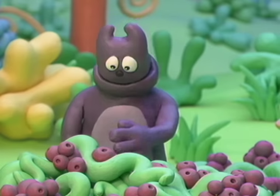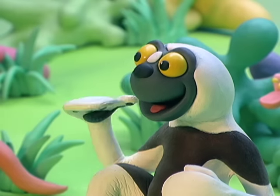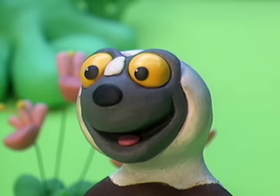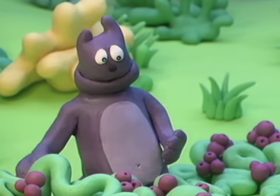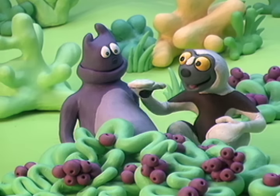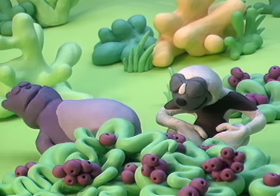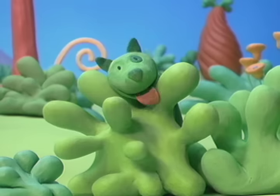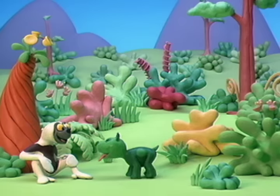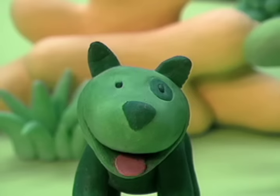Then I saw Google eating Google berries, and he looked really happy. And I said, hi, Google. Hi, Zoboo. Are you happy eating Google berries? Oh, yeah, it's great. Then why don't you purr? Okay, so purr. Good job, Google. Google did such a good job purring. We both started to purr, but then Green Puppy popped out of a bush. I said, hi, Green Puppy. Hi, Zoboo. Are you happy today? Yeah, I'm so happy I could lick ya.